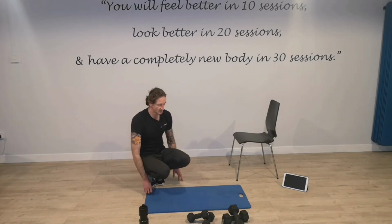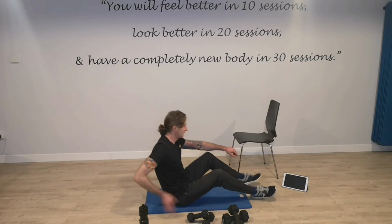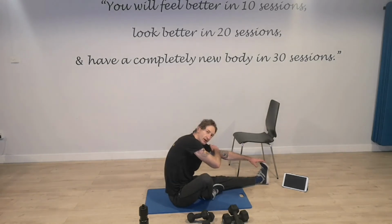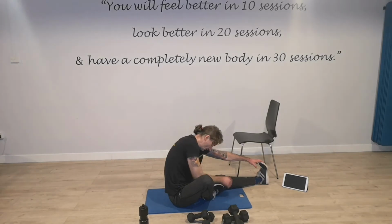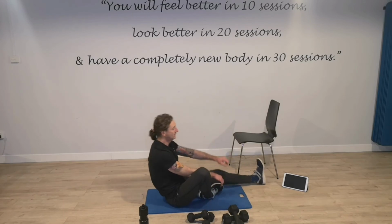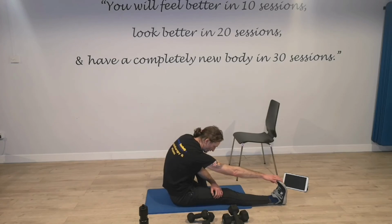Okay, so we'll start by sitting on the floor. Legs out in front. Pull the right leg in, and then reach for the left foot. Little hamstring stretch, okay? So as we're trying to catch our breath, try and slow our breathing down. In through the nose, out through the mouth. If you're not breathing heavy, fair play to you. You need to work harder. Change legs.